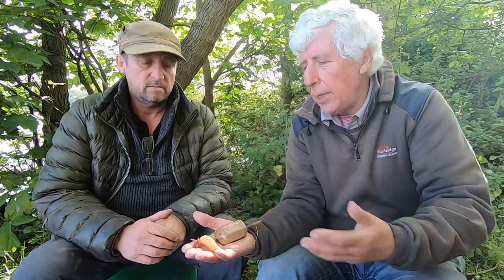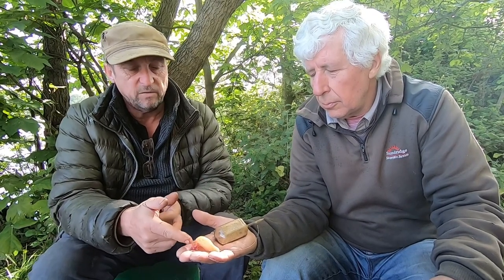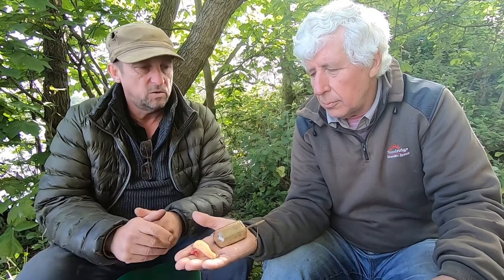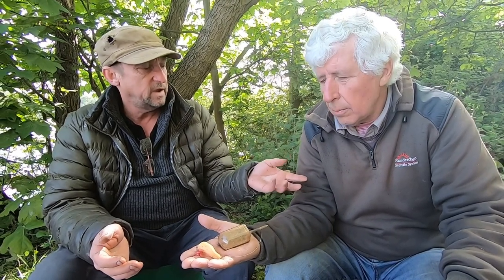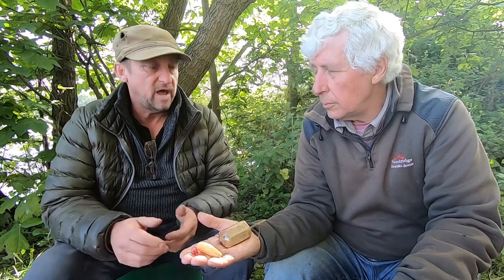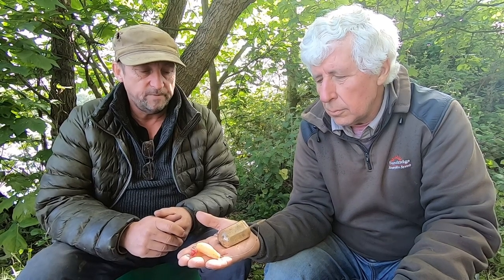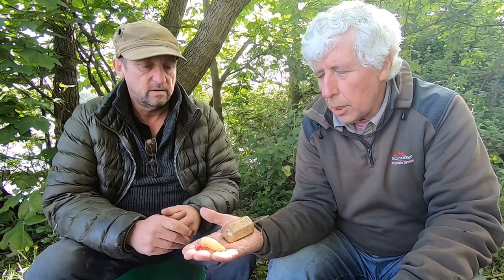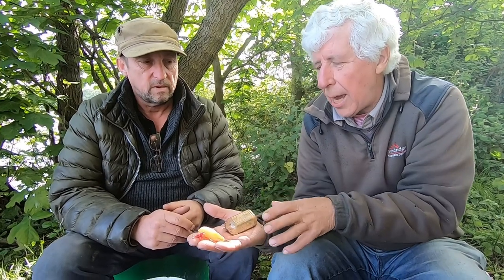Hair rigging your maggots in this way doesn't impede the hook - it improves the hook-up. When you load a hook up with bait on it, you're trying to get that hook into the fish when you've already got all that in the way, whereas with the hair rig it's out of the way. I don't put anything in the water unless it's hair rigged - no matter whether I'm on the river for chub, barbel fishing, it's always hair rigged. This spring I've had 50 bites and carp to over 30 pounds. Tench to 9-4. You've probably had the best spring you've had in many years.